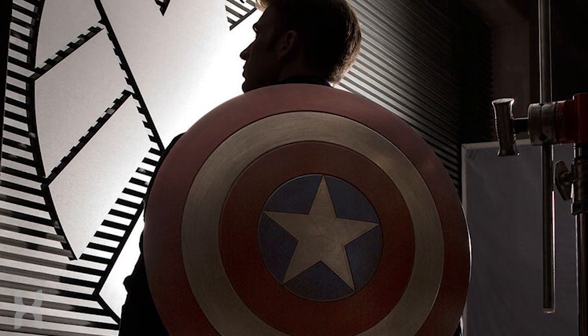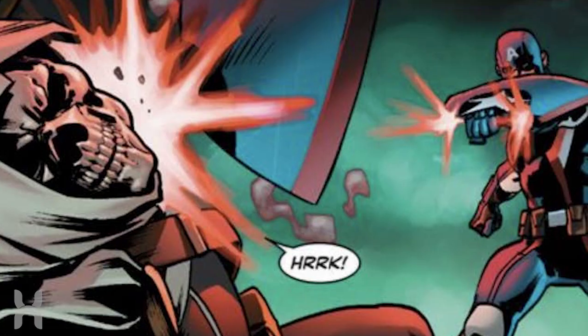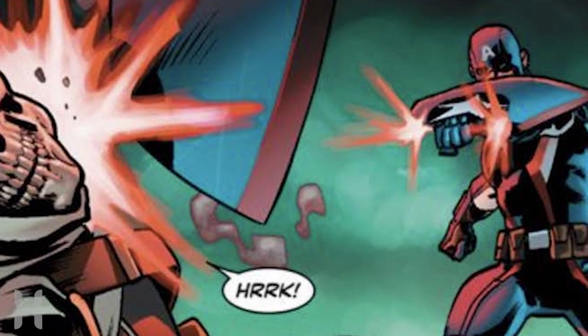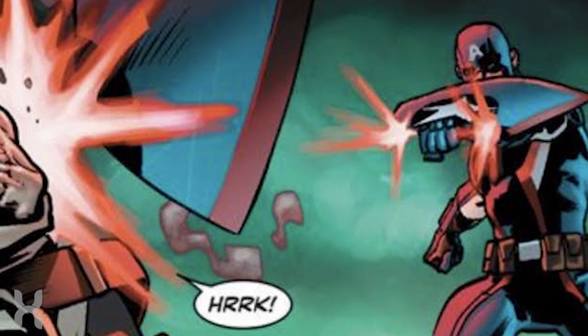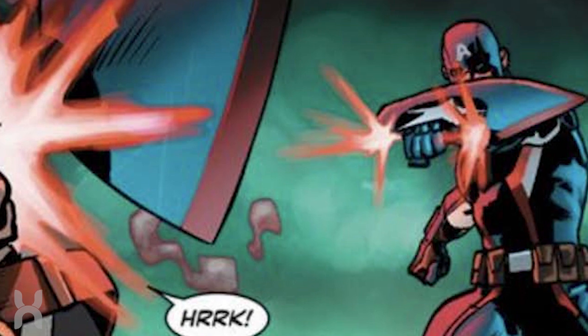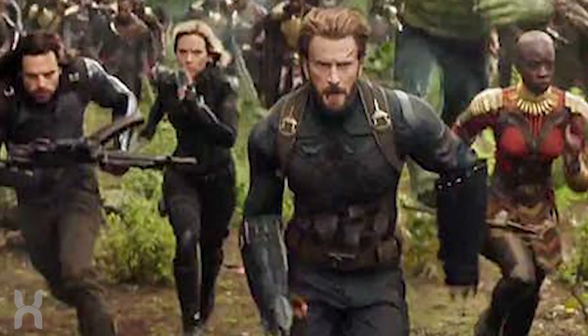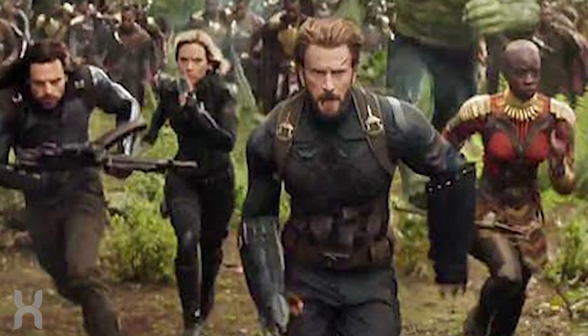You can definitely say it's very different from his old one. As opposed to being a giant circle like his previous shield was, this one appears to be collapsible, able to be retracted onto both of his arms. In that way, it's kind of similar to the one he used in Nick Spencer's run on Captain America: Steve Rogers, which could separate the pointed base from the top segment, firing it as a projectile or using it as a sort of makeshift brass knuckle.